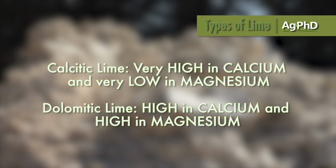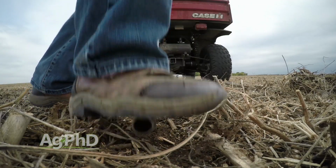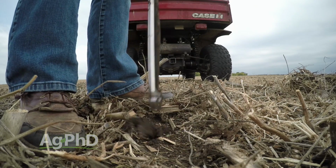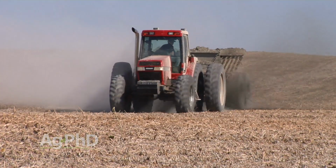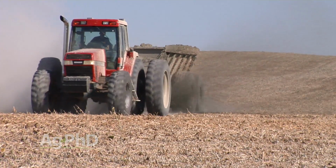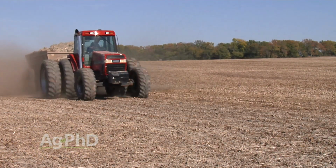Now, when we look at soil tests from around the country, in certain soils, we need both magnesium and calcium. Well, if we're in that position, dolomitic lime is a great solution. However, in other soils, like where we farm, we primarily just need the calcium. We've already got lots of magnesium out there. We want to choose a calcitic lime to keep that magnesium in balance. So you do want to take a look at what type of lime you're going to buy.